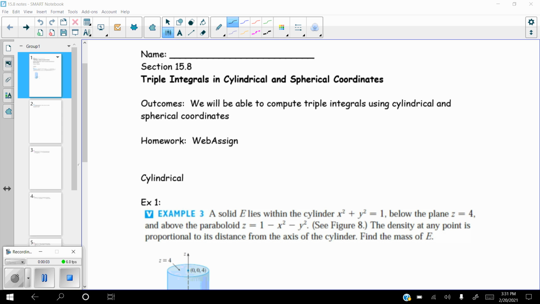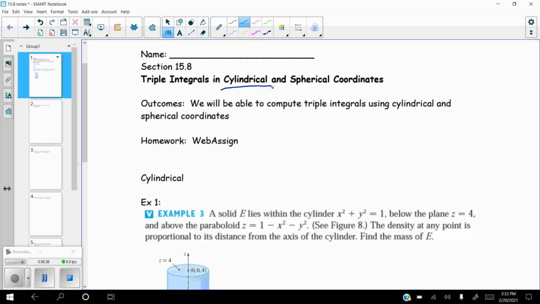Okay, so this is section 15.8. In our previous supplement, we learned how to define and use cylindrical and spherical coordinates. In 15.8, we're going to focus on the cylindrical portion, and 15.9 will actually be spherical. You see how it's got both of them in the title. That's because it used to all be one section, and it's now split into two sections. So 15.8 is going to focus on cylindrical.